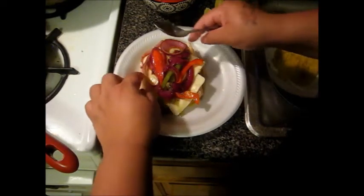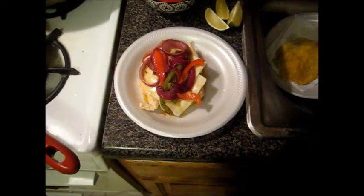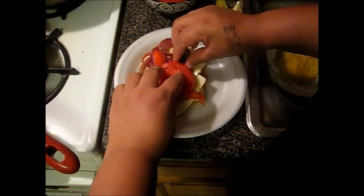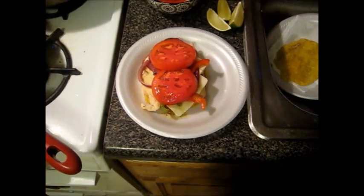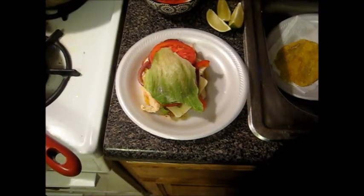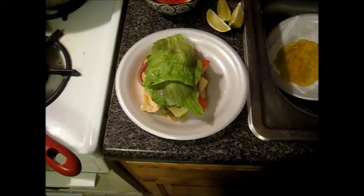Jibarito sandwich, it's not like, you know, oh yeah, weight loss and shit. Nope, it ain't. So I'm letting y'all know now. I'm gonna eat chorizo. There you go. And out of all things, I forgot to put the lettuce. But it's alright, we can put it now. There you go. That.